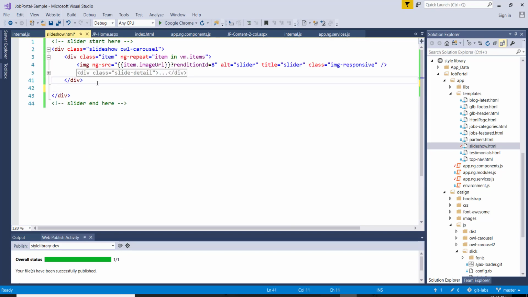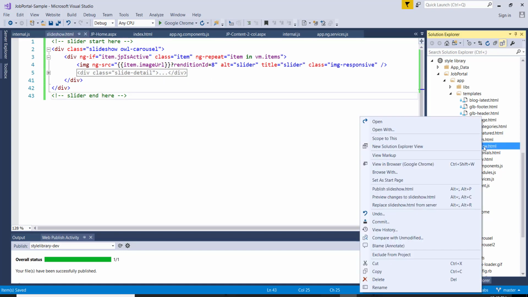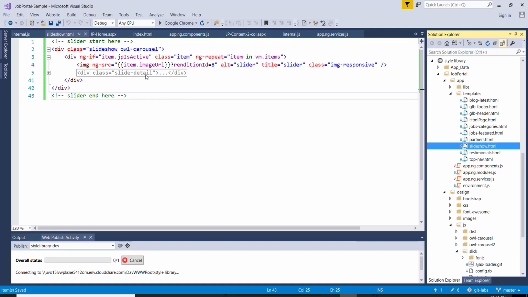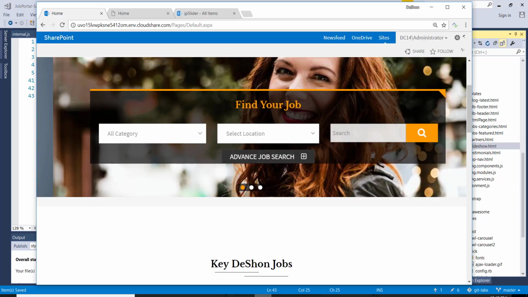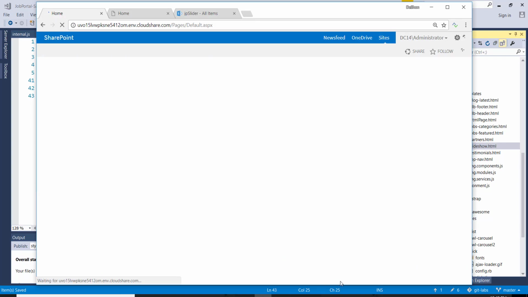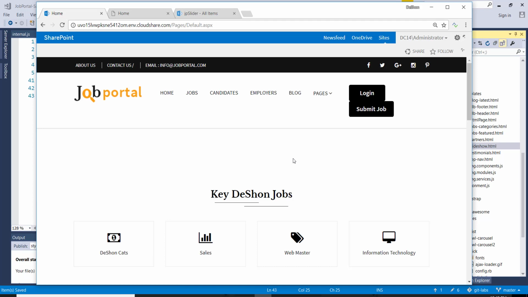Because you only need one instance. The ng-repeat drops in all the other instances that are required. So let's do an ng-if, set this equal to item.JPIsActive. Okay. And this is a site column that doesn't exist yet, but we need to create it. So let's save this off and push this up. And basically, if the active flag is set, then the carousel should show that slide. So let's hit refresh, and it should be empty right now because we don't have that flag.